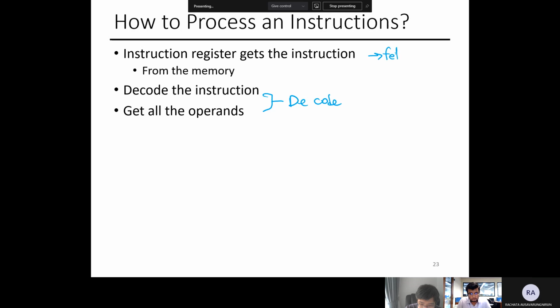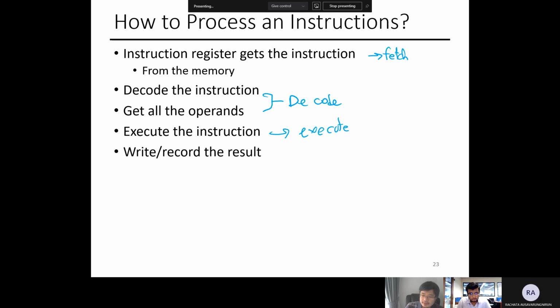This is fetch, right? And then you execute, so we call this execute. And then you record the result and move to the next instruction. Typically you write the result out, we call this write back.